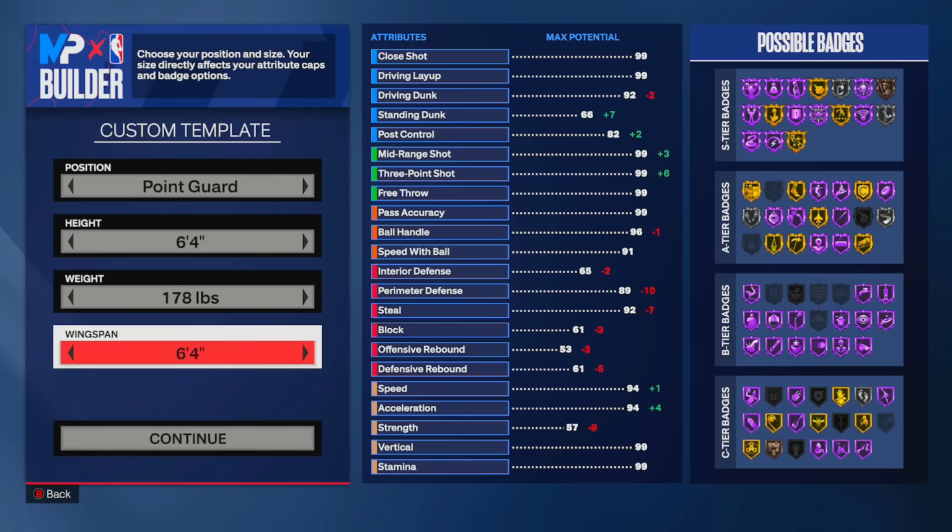You're going to have T-Rex arms, bro. Your arms are going to be so small. So the wingspan that I was first looking at was actually 6'6", and I was a little concerned because that's kind of low. Minimum is 6'4", so it's a little bit above minimum.